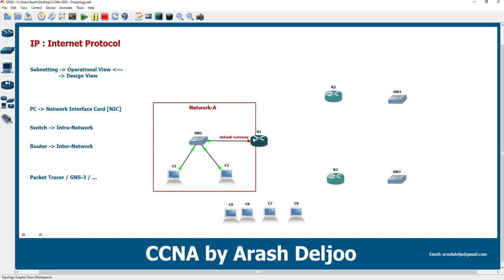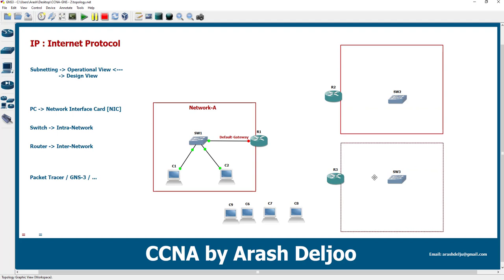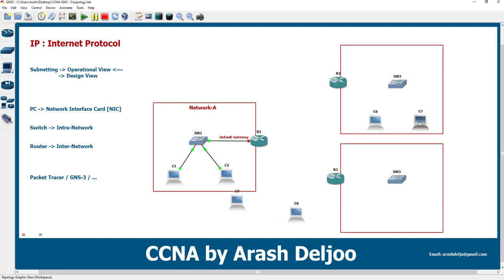And after that, you know that here again we have other networks. For example, here we have network B, and also here we have, for example, network C. In network B we also have 2 PCs. Let me show you, and assume that here we have 2 PCs. Let me change the host name to C3, or computer 3, and this is computer 4. The detail is not important for us. We are only learning about IP subnetting from the operational view.